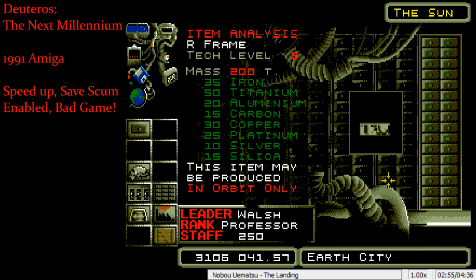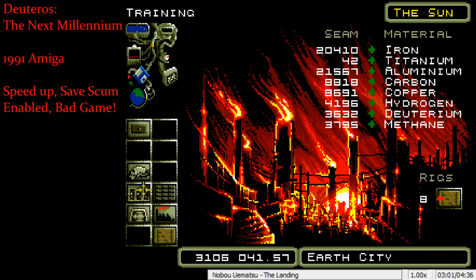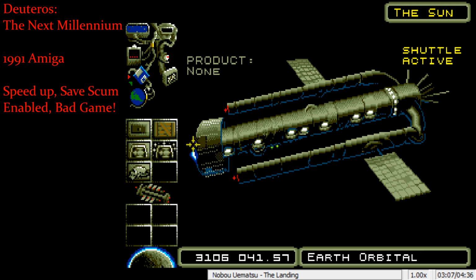Otherwise, for prep, we're the standard, same as before. We've got all the normal research done. We've got shuttles moving things into space from all of our colonies. I mean, you could have a bit of an idea of what kind of stocks I built up.